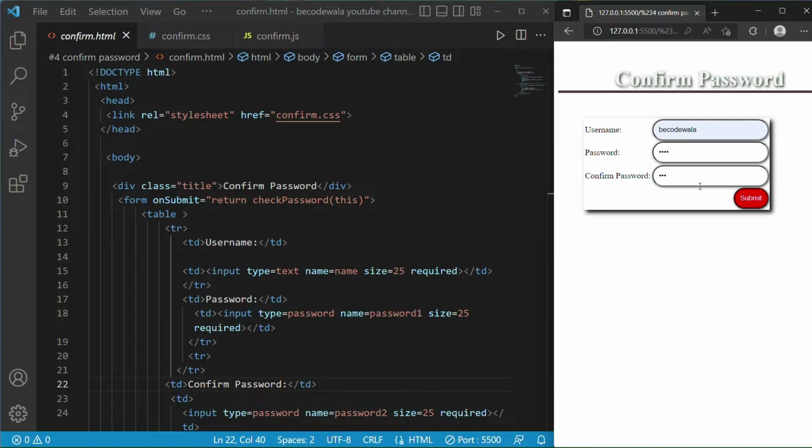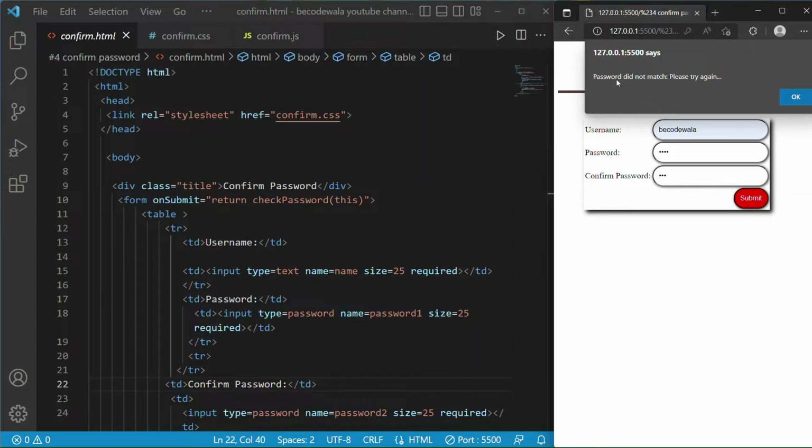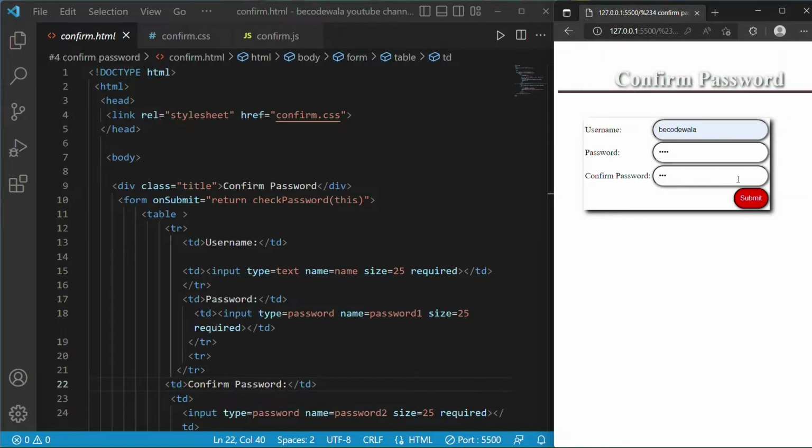So without confirming the password, we can't submit our form. See, it's showing again and again password did not match. So if I enter the same password, see, 1234 I have written, and before also I have written 1234.